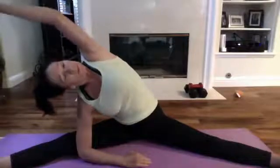All right, let's take the legs apart. Sitting up tall. There we go. Turn and face the leg and stretch over. But you're trying to get the tummy onto the thigh. There we go. Good. Deep breath in and exhale. And then take the arm through and over. Good. And deep breath in, feeling that stretch all through the oblique here.